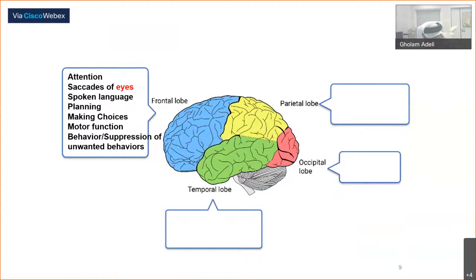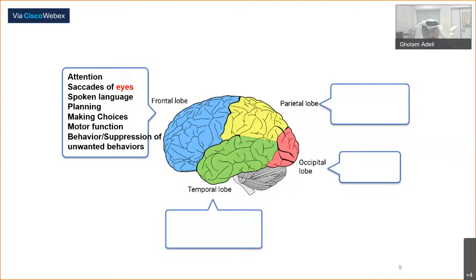The frontal lobe, to simplify it, is like when you are trying to cross a large street. At that time you need your attention to know how large the street is and where you have to plan to run or cross from. Then you need your eye movement, the saccadic, which is the fast movement of the eyes to the left or right to adjust what you are seeing. Then you have to plan your move based on the cars that are coming, like a speedy car or a small car coming or not. Then you make the choice and alternate your function.